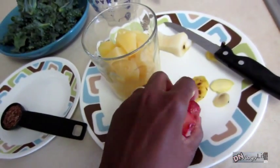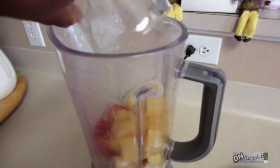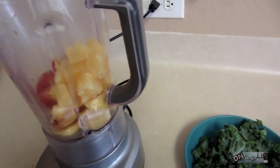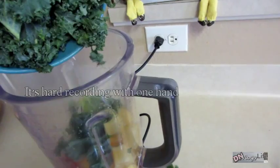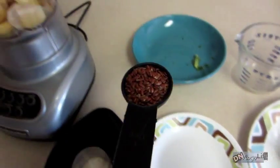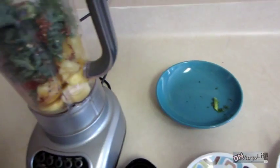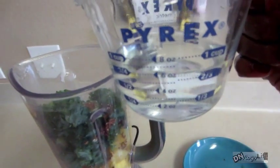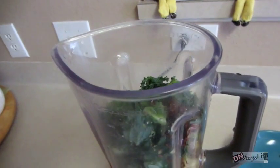Next, you're going to add your strawberry, your pineapple, and then your kale. Okay. Last of all, your flaxseed. So with your measuring cup, get about 3/4 cup of water. And when you get that, you're just ready to blend.